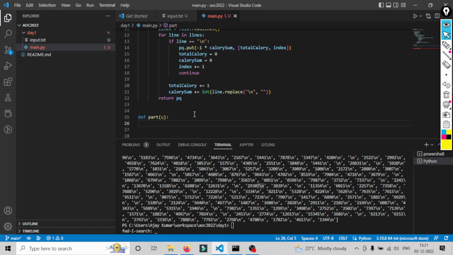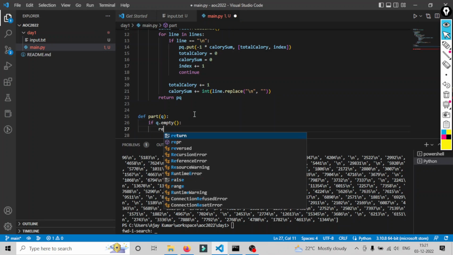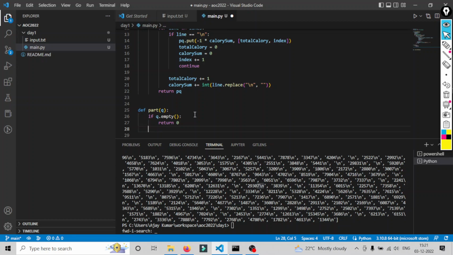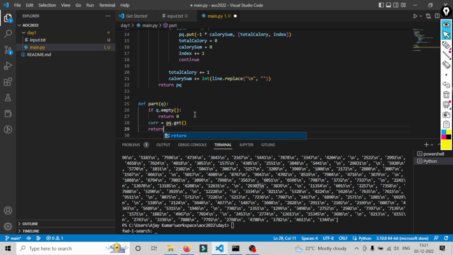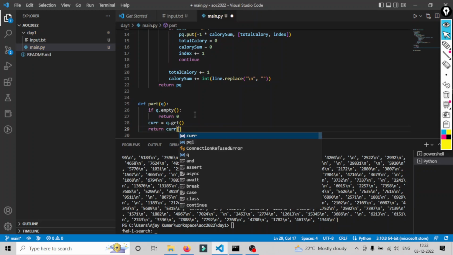Okay, so first we will check if the priority queue is empty, then in that case return 0, else current equal to pq.get and return current of 0.